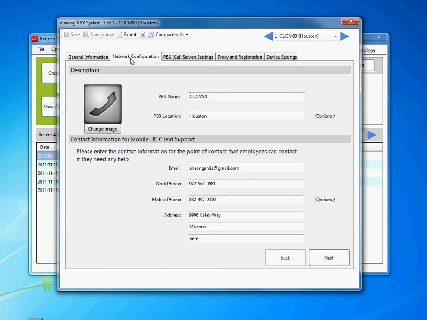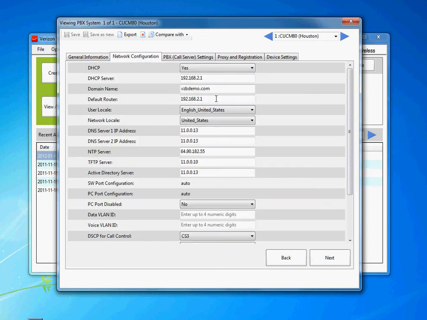Network configuration. This is regular stuff that your network administrator would know of, right? DHCP server, the domain name where this particular phone is going to register, default router, the DNS names, or DNS IP addresses, TFTP server, things like that.